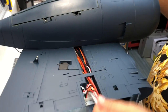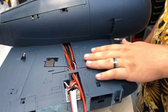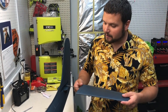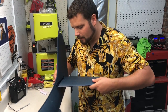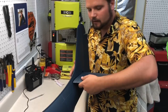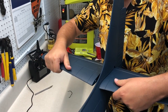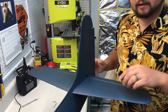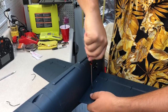Now we just put our little covers on and this wing's ready, then we process the other side the same way — we won't show it twice but it's built the same way for both sides. Next up is installing our horizontal stabilizer on the back of the airplane. Line up your carbon spar with the hole, slide it in and make sure to get it in there just right. Line up the other side as well. You've got to get the little tab in the back to line up for the elevator. Now it's all the way in — just turn it over, put our four screws in, and tighten them all up.